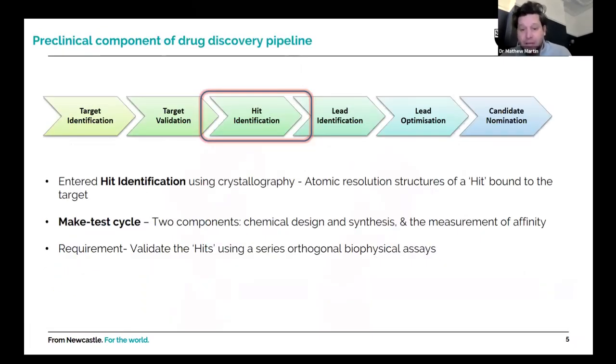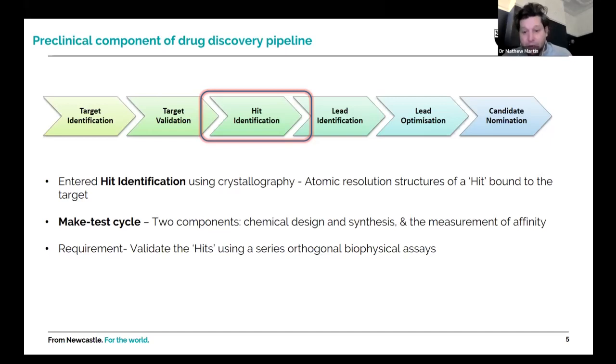So looking at the preclinical drug discovery pipeline, we can see that we're in the hit identification, and traditionally we would arrive here off the back of some sort of high throughput screen with elaborated hits in the 350, 400 molecular weight range, with affinities in the single digits to tens of micromolar. But fortunately, with technology advances, as Alice explained, we're able to promote crystallography up the cascade and now enter at hit identification. And here we have a different challenge, where we're presented with a hit that's likely around 150 molecular weight with affinity towards the millimolar range.